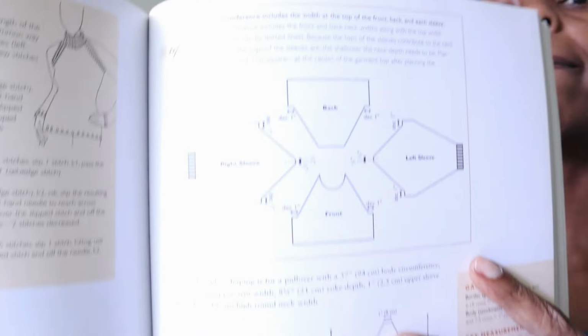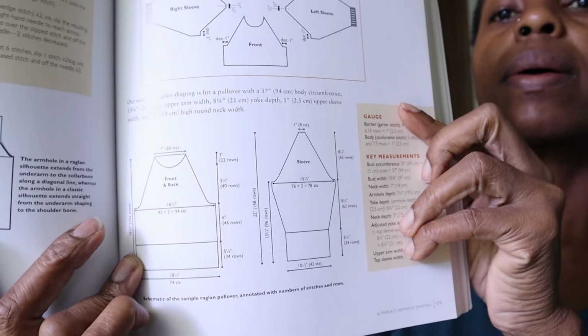And I flipped through this book, and first of all, some of the example styles in here, though they might be a bit dated, based on when the book was published, I would say that a lot of them have pretty classic shapes and silhouettes. These are all tailored for so-called women's patterns, accounting for bust and waist shaping in some of them. But the techniques behind them and things like the schematics that show you different sleeve and body options, just give you a glimpse there without giving too much away. All the different combinations of ways that you can piece together a garment are really interesting to me.